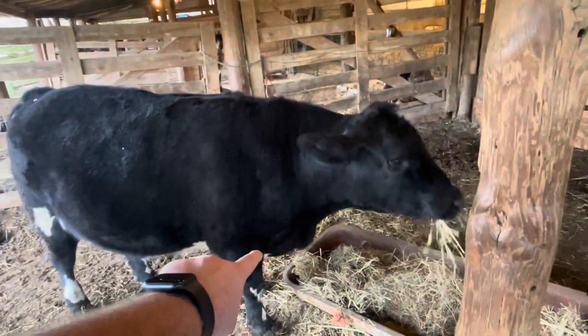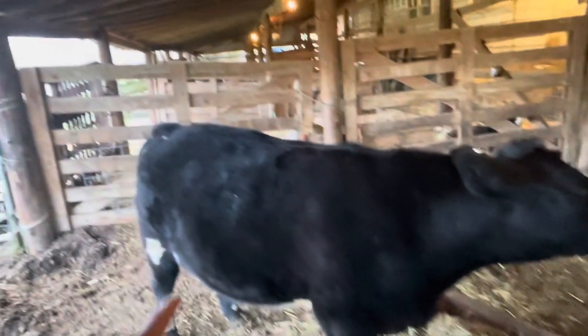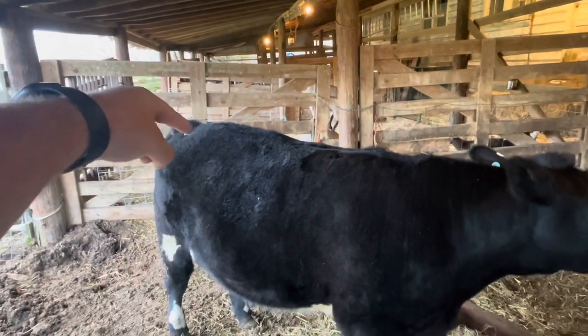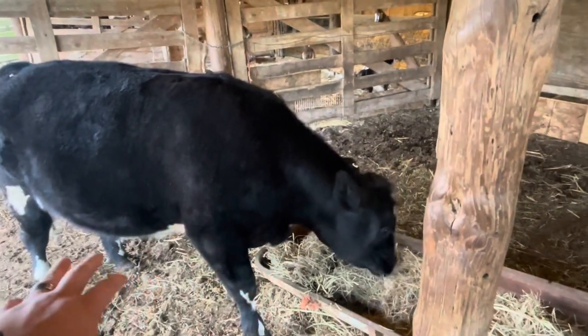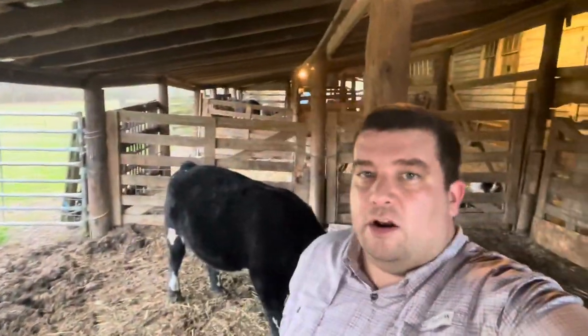You can see his brisket is filled out very nice. And right here on the tail head, you can see it's kind of balled up. Those are the two indicators that he's ready for harvest. We could leave him on feed for another 60 or 90 days if we really wanted to, but there's not a whole lot of added benefit, in my opinion.